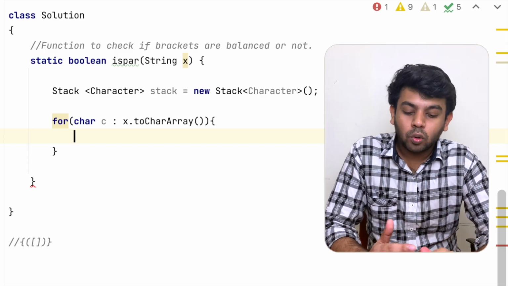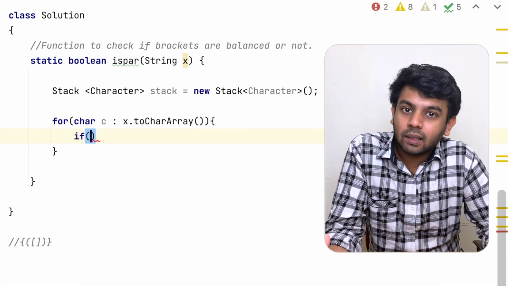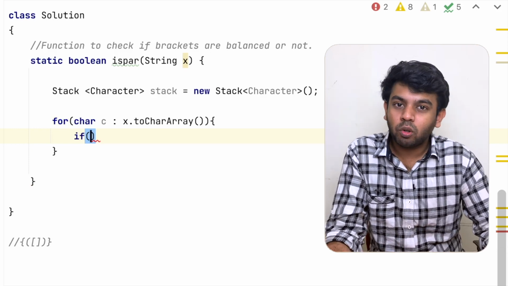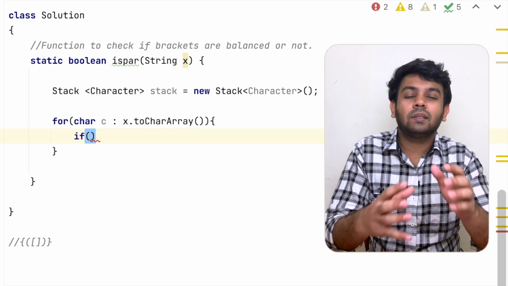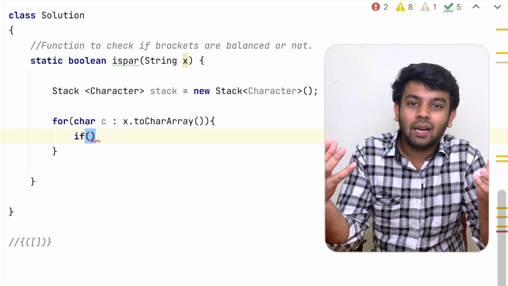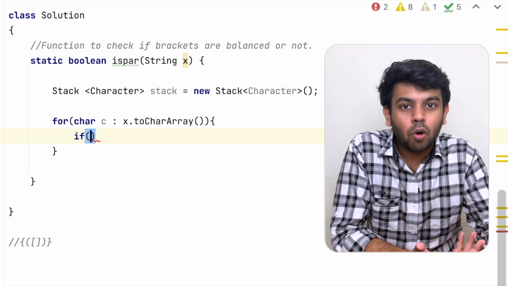Now what you have to do is check if the current character is an opening parenthesis or an opening bracket. So that is what we did there, right? You can check if it is an opening bracket using three conditions: if it is an opening curly brace, an opening square bracket, or an opening parenthesis.